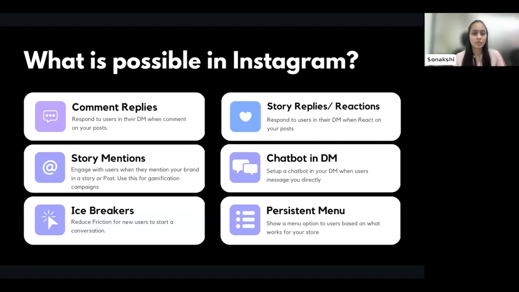The second part is story replies and reactions. So conventionally, what we've seen is brands tend to have at least 2 to 3 stories a day. And this is predominantly to appear in the top bar for any customer, right? In the stories section. So having a huge volume of stories is something which is considered good in terms of Instagram engagement. However, if anyone reacts to it, replies to it, or reacts with emojis or replies something particular, that's again an overhead that comes to your marketing team, who has to sit and make sure that good replies are going out. This is also something you can completely automate.